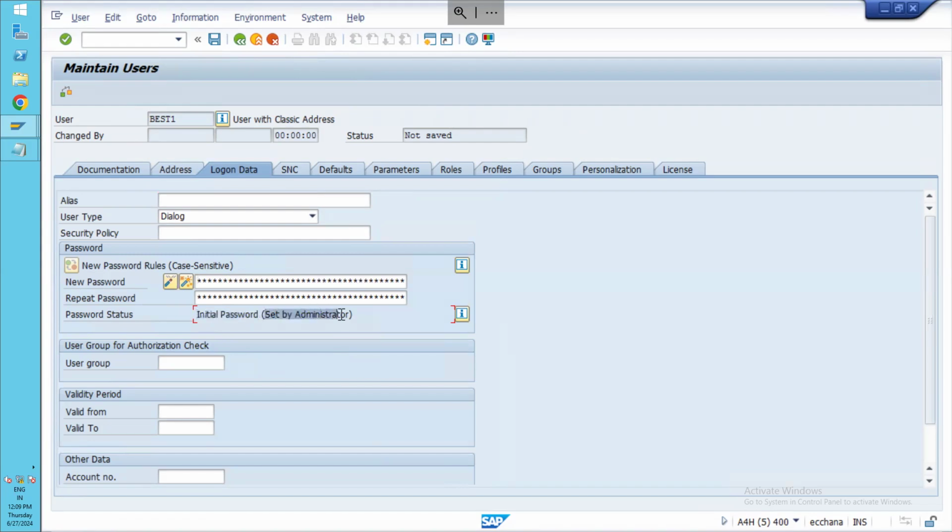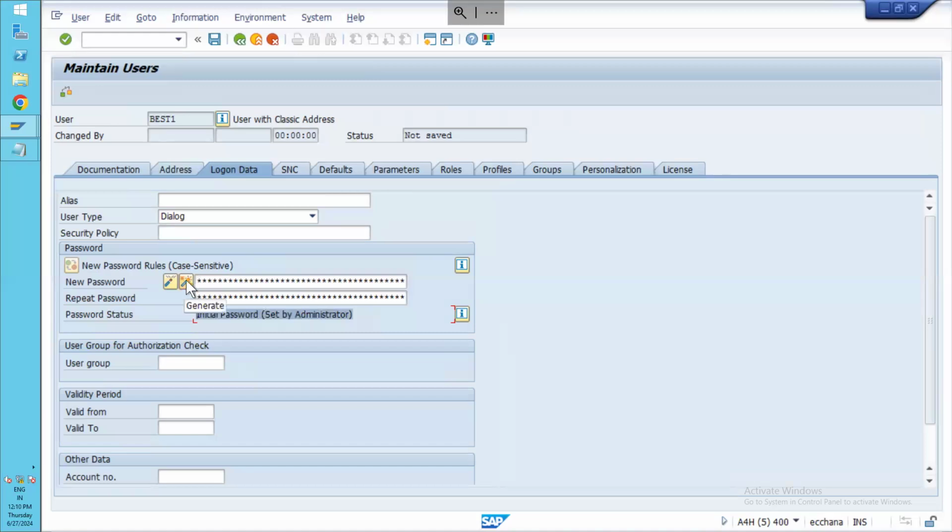If you are setting this password for that user through those three transaction codes, then this will be the initial status of your password, initial password. Let's say I logged in with this password, then this password status changes to productive password. So these two types of password concept are available in SAP. One is initial password and the second one is productive password.